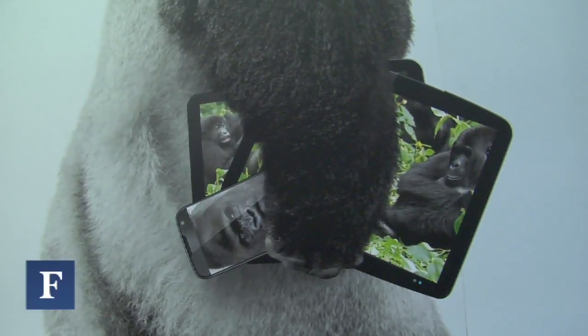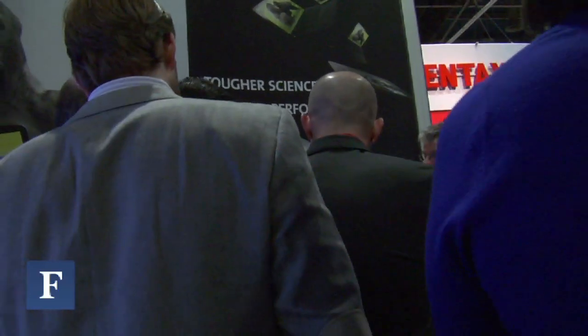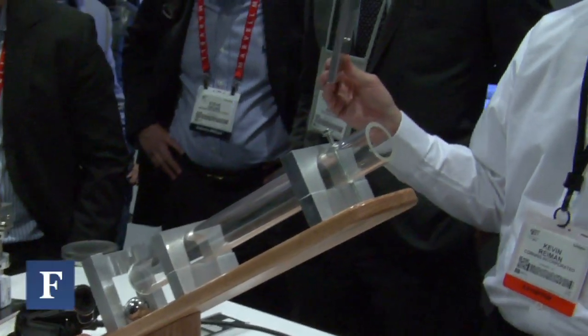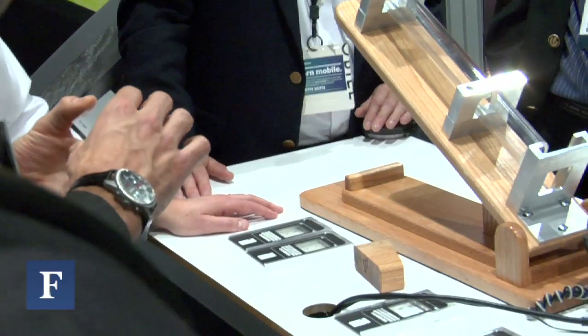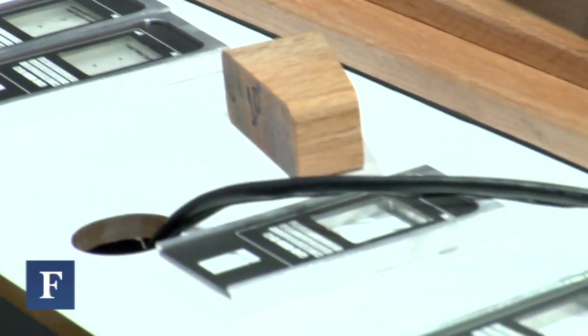What yielded was something called native damage resistance. What that actually does is when a glass is subject to a force causing a scratch, the way the glass reacts on today's traditional competitive glasses, the scratch tends to cause these little lateral cracks, making really thin wispy scratches that look really deep and nasty. We've improved the amount of force — three times the force required to actually cause those kind of deep scratches.